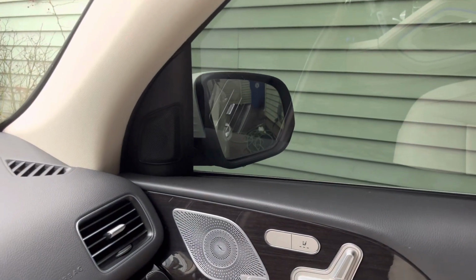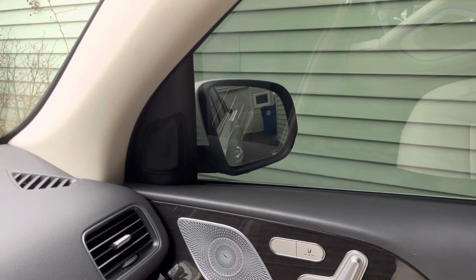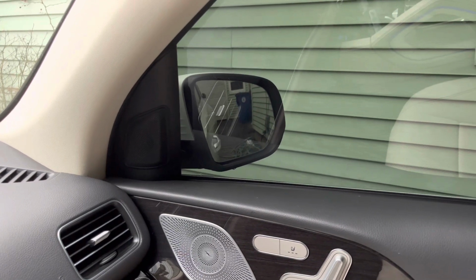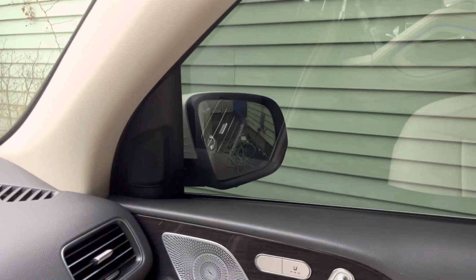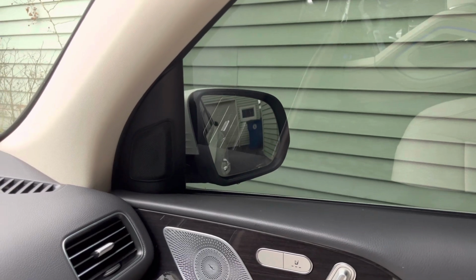So I just pressed the driver's side mirror, and it's still in reverse, and there you go. So simple. If you want it on, press the passenger side mirror when backing up, and it'll go down. And there it is. If you want it off, just simply press the driver's side mirror and it'll go back in place. Hope that helps.